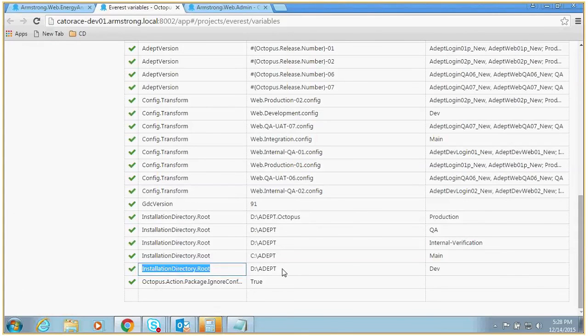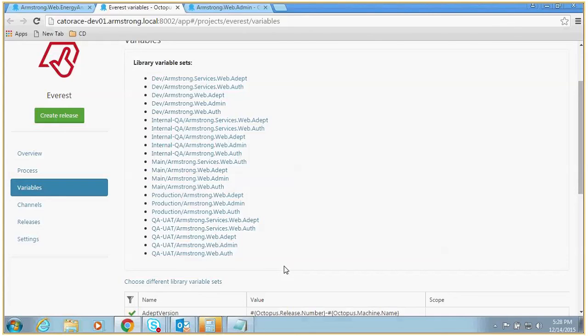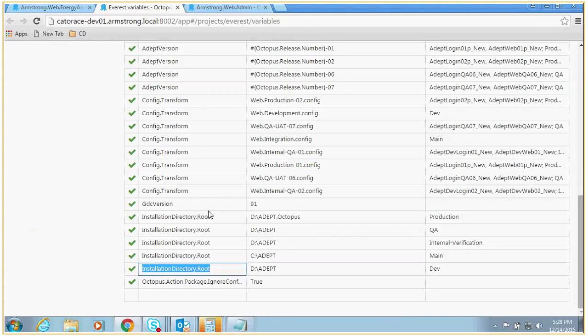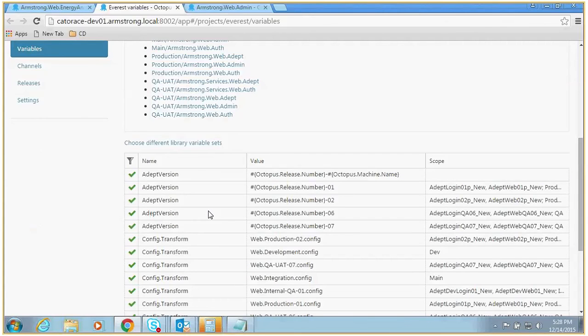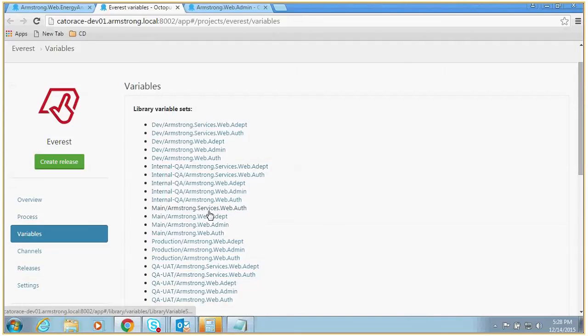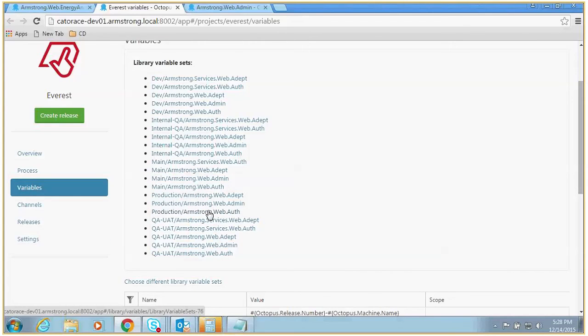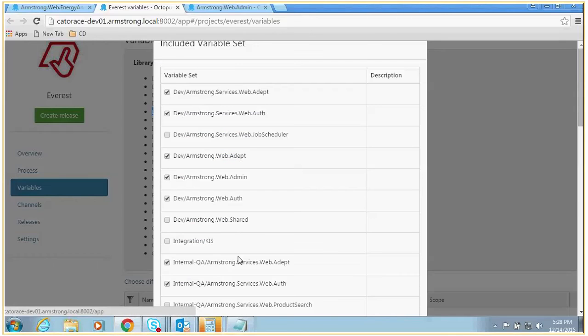However, for the variables that correspond to each site or specific step, we keep them in their own separate variables. How do you know which correspond to each site and which are at the root? It says right here, because this is global. If you were looking at the step, you wouldn't see that. You would just see variables. You have to go here and figure it out. And we don't even have a variable set for the new energy analyzer site.